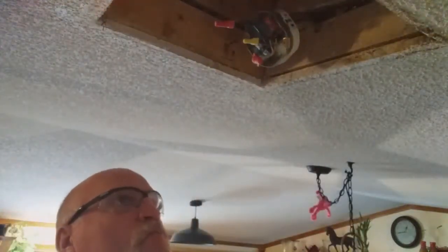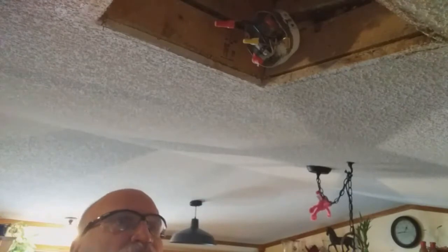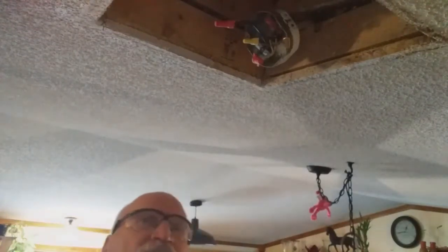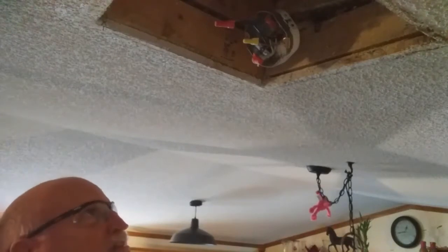So this tells me, being there's a wood frame all the way around this, I can take my drummer tool and cut back a little lip all the way around here, and then I can use this drywall that's in here to patch in. This looks like it's 5/8 or 1/2 inch. So that's a good thing to see.